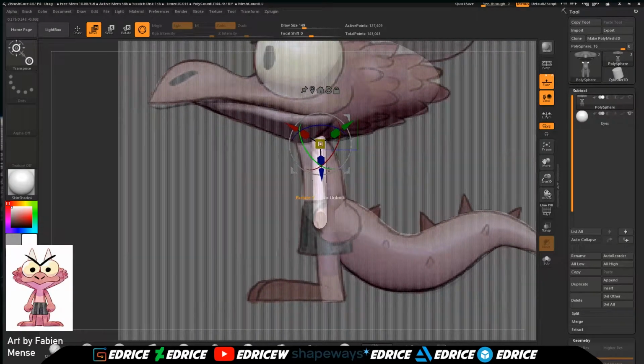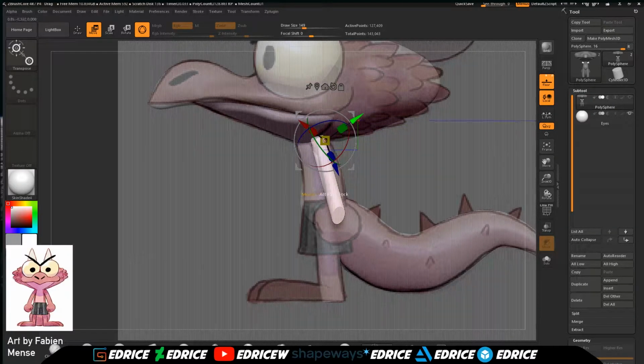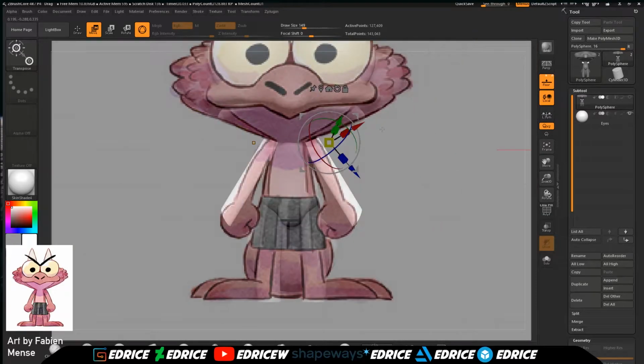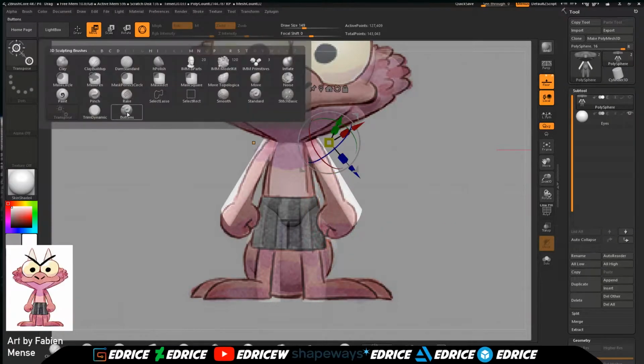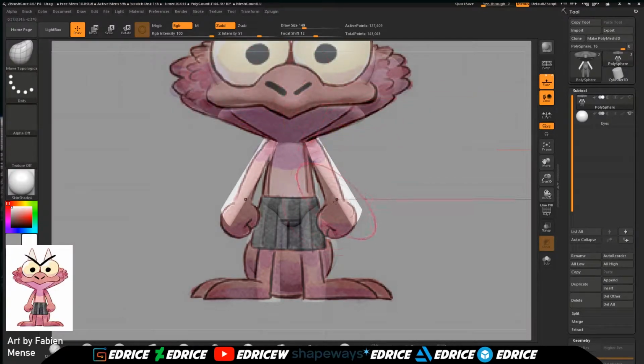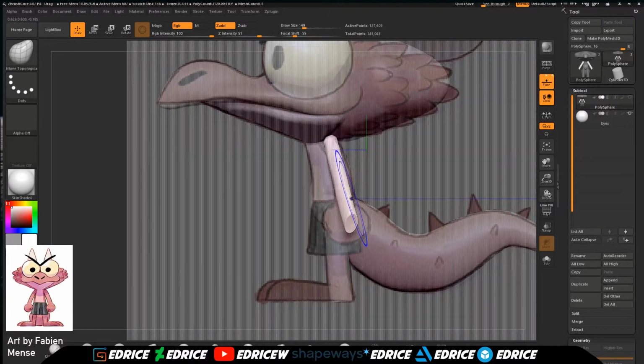Should have reset the 3D gizmo before I did this, since the gizmo was at an odd angle, so it's skewing the arm a bit. Move it into position, roughly.